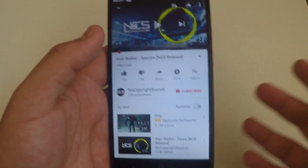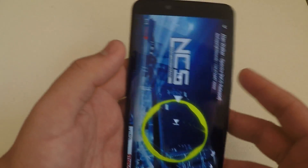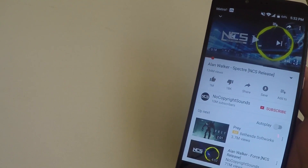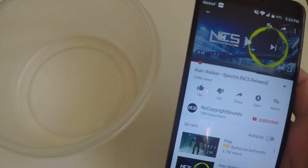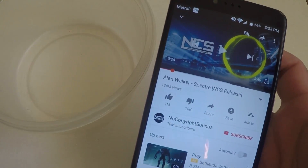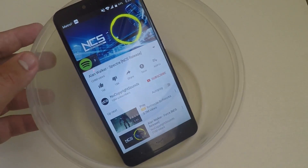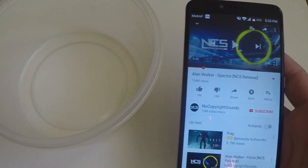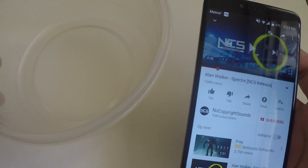Not everyone's phone has a good speaker. I know Lenovo and some other companies do provide good speakers on their phones, but sometimes we do have speakers that are not up to par. So this is a quick fix — step one, go ahead and grab your bowl. Putting your phone in the bowl while your speaker is on or any music is playing is actually going to boost the quality and volume by almost 30%. Now you get an example of the sound without it in the bowl. Let's put it in the bowl now — the quality actually sounds much nicer, much clearer inside of it.